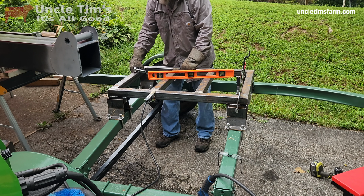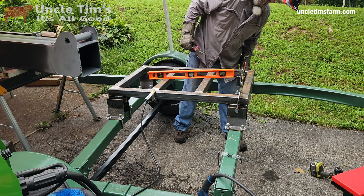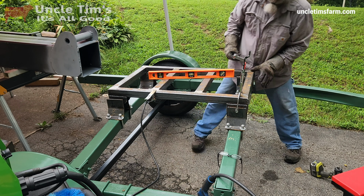So I've got this front right corner tacked in place, and I'm going to go ahead and level and square everything else off of that.